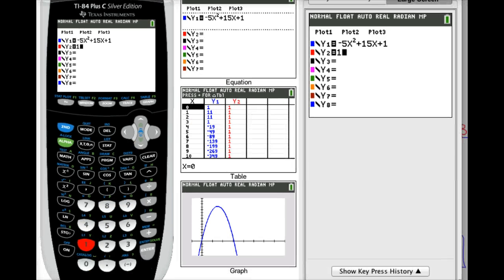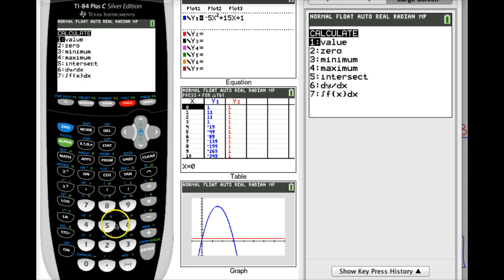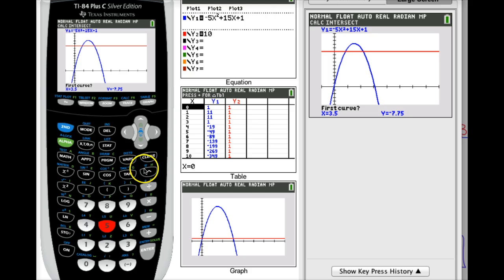So all this stuff we did before in activity 7: graph that, and then find the intersection points. So second trace, choice 5 for intersect. And it says first curve. Remember, I want my blinky to be close to one of the intersections, so I'm moving it till it's close to one of them. First curve just means, is this the first equation up at the top? So I press enter to tell it yes. Now it switches to the other one. Yes, that's the second one. And yes, a third time I want you to guess.